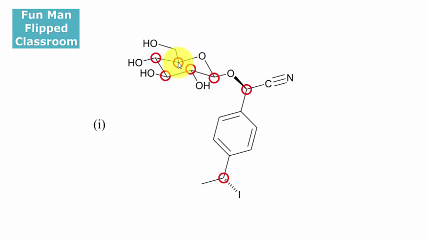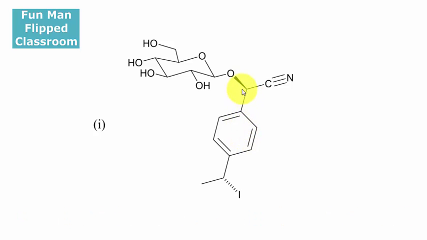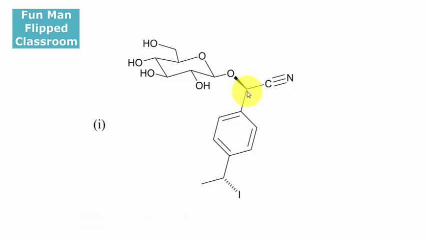All right, so now let me teach you how to find out where the chiral carbons are. This is the same molecule. What you do first is you look for something like a Mercedes sign—three lines emerging out—because the chiral center is defined as a carbon with four different groups attached to it.